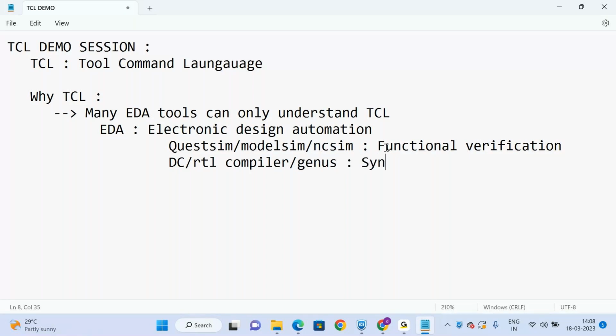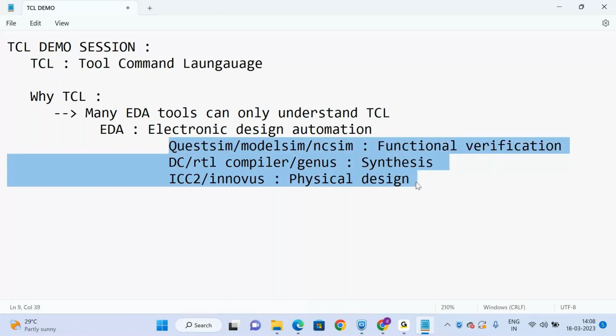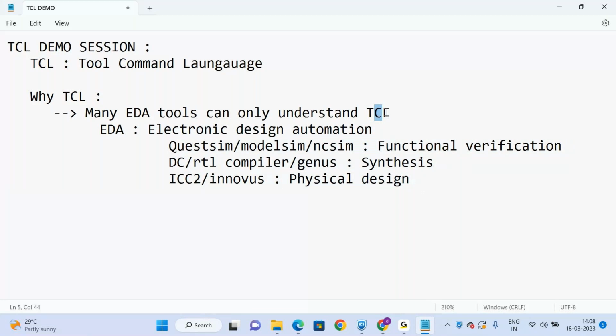A few EDA tools like ICC2, and from Cadence we have Innovus, are all used for physical design. All these EDA tools can only understand TCL, Tool Command Language.